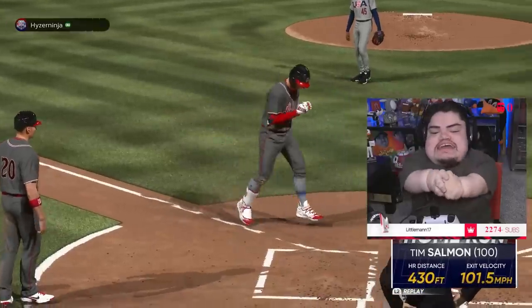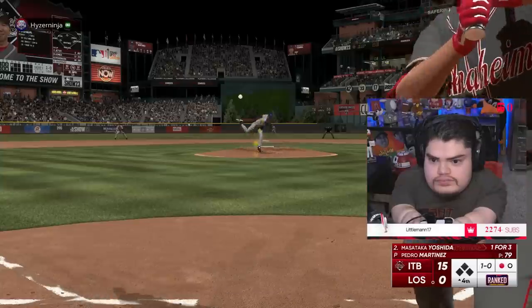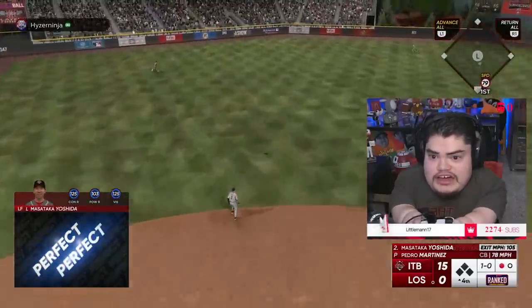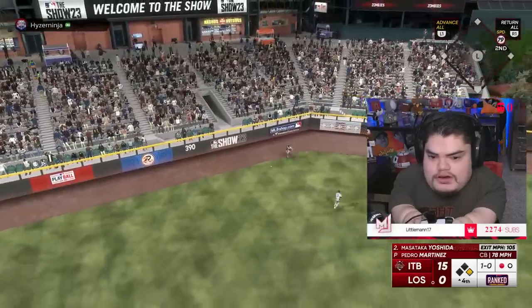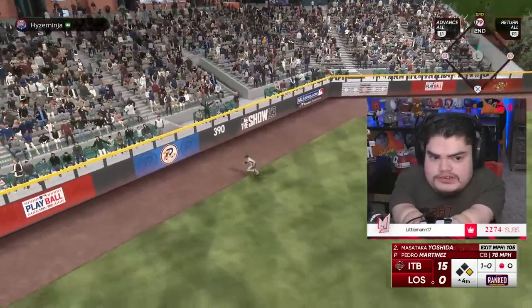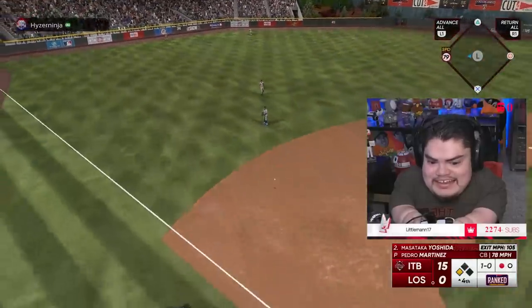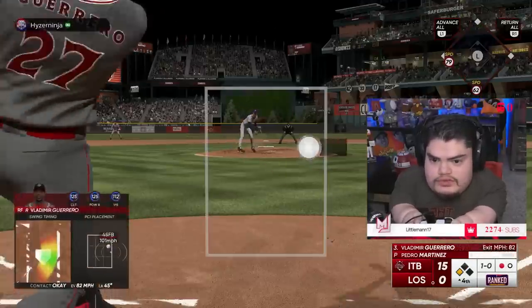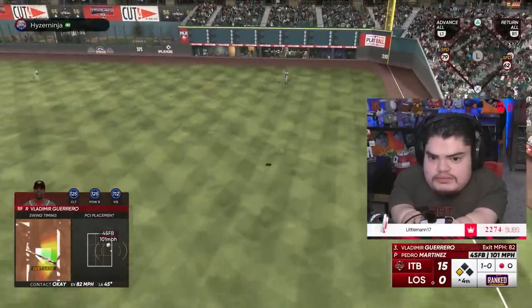Yes. Hey, let's go, Tim. Yoshida! Get out, get out! Off the top of the wall. That's a double. Good swing, Yoshida. That's a triple. Thank you. Oh, no. I'm testing him.